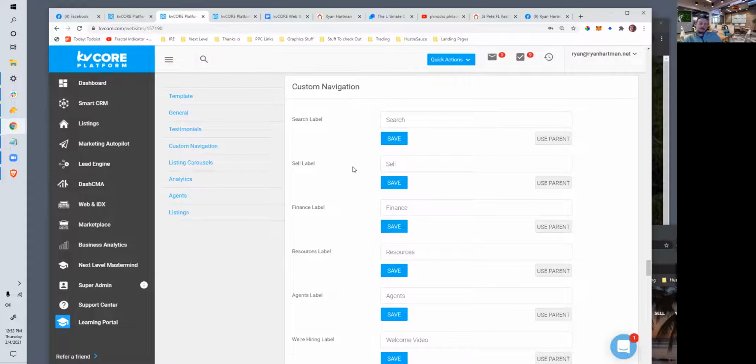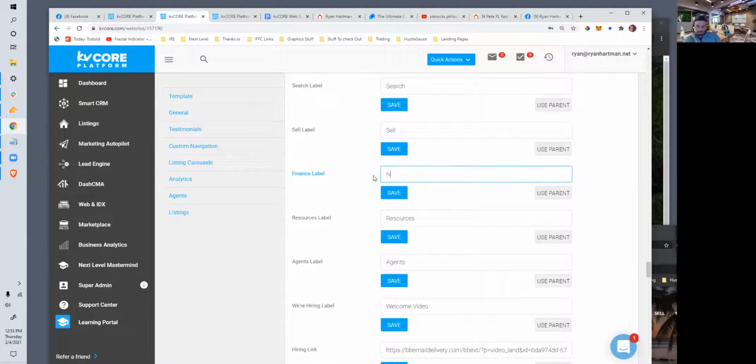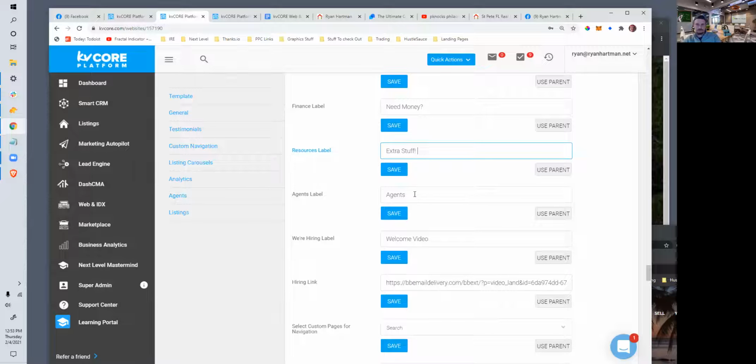All of these little guys on the index shoot you right to the area you need to go. This is what allows you to actually change what the tab says for finance or resources or agents. For the search label, you could put get details here, check out my properties here, your sell tab could be find your value or what have you. But you can actually rename those tabs right here.